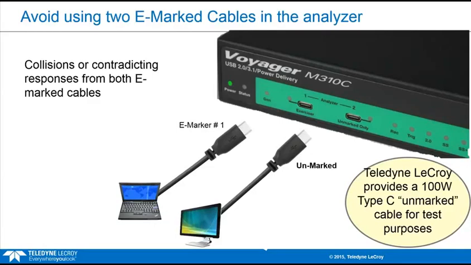And so we actually created a custom cable that has RA terminations but no E marker. So you would put that on port 2, and basically you're spoofing the system. You're spoofing the device on the second port. Again, it's a cable that we make available, and you could certainly contact Lecroy if you're interested in that.